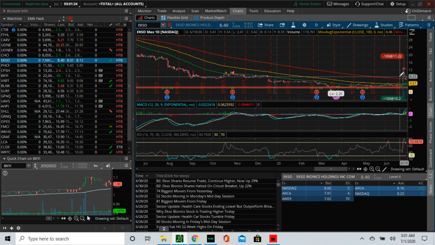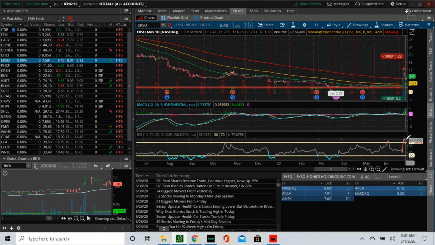EKSO. The only thing here, and this is one of those things where you need to pay attention to the candlesticks. It makes it a whole lot easier for you to see if there is price moving on the upside, or even though the 200 EMA is so much farther away from the 150 EMA, it can still go a little bit higher just based off the candlestick formation. And when you have a candlestick formation like this, where it jumped up and then pulled back, the stock will typically come back to that 200 EMA.